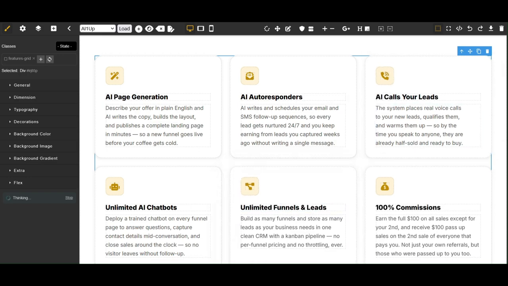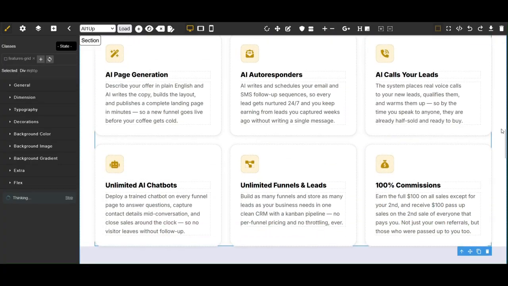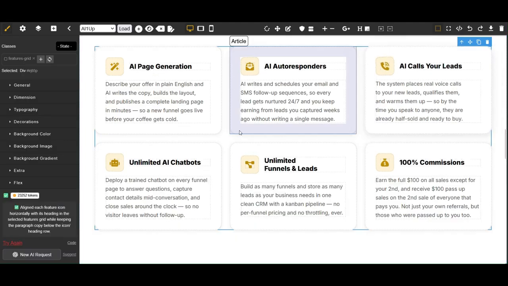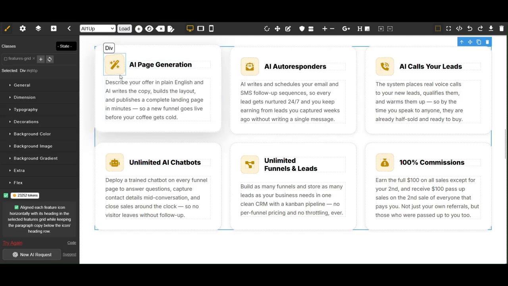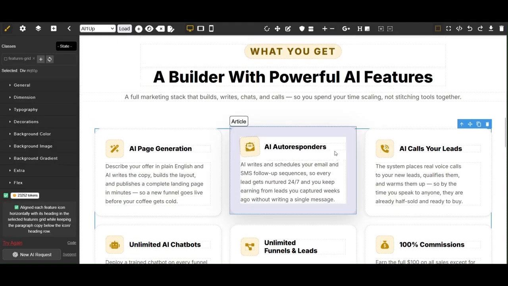We'll give that a few seconds to process all of that. So you see that's put my headings right even with my icon. So that looks more like how I want it to actually look on the page.